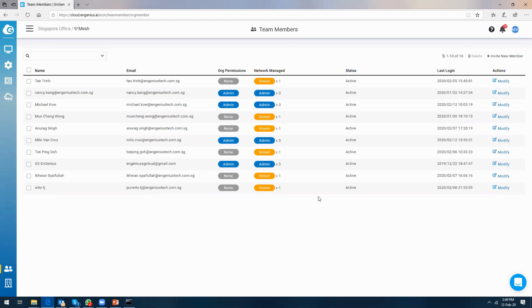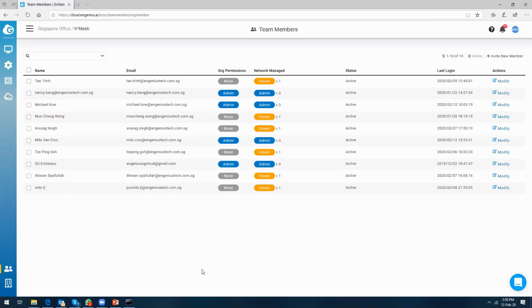Okay, another question is, for Wi-Fi 6 having 2.5 Gbps and 5 Gbps backbone, is EnGenius coming out with higher bandwidth switches to support that? Yeah, very good question. Our Wi-Fi 6 device, especially the ECW230, actually has a port of 2.5 Gbps. We're coming up with 2.5G switches as well as 10G switches on copper pretty soon. So we'll be announcing that very soon. Hope you guys stay tuned for that.